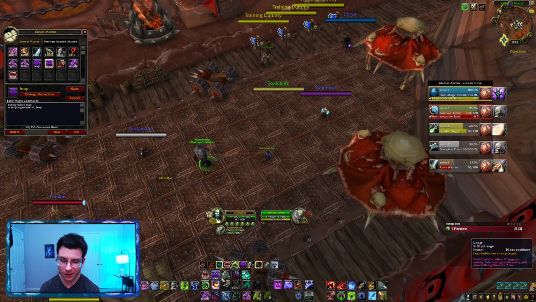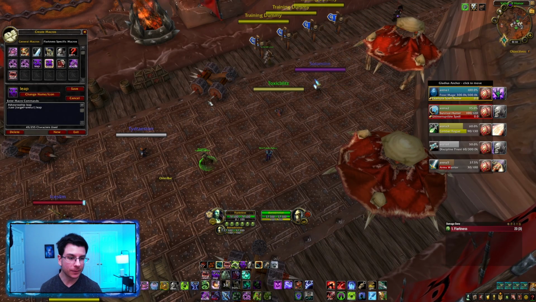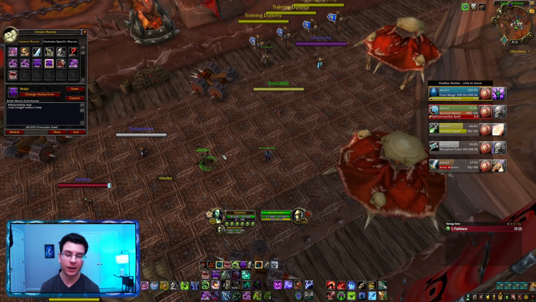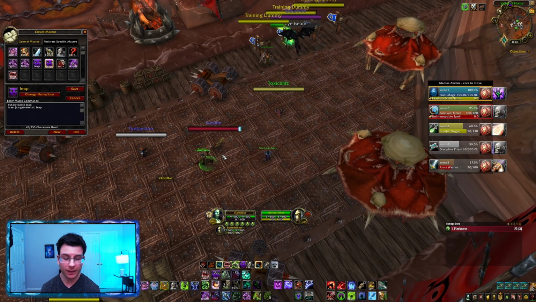So you can use it not only as a kick, not only as a pseudo interrupt, but also as a quick peel. If a melee is running at your DPS or at your healer and you want to peel them in any way whatsoever, you can get a quick pet root on them, immobilizing them in place, giving them a chance to close or to create some distance and get away and maybe heal themselves. So it's a pretty niche use, but that's the power of Unholy.